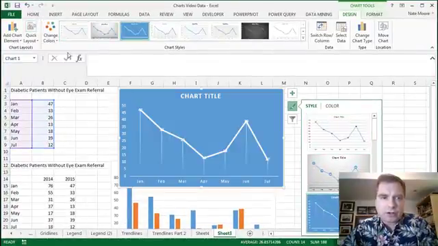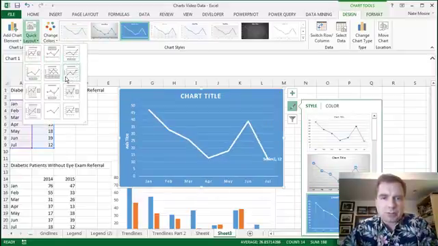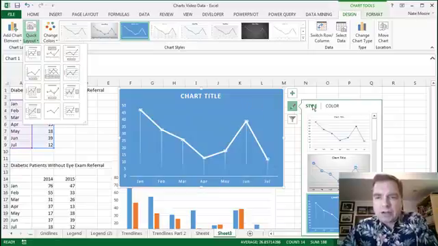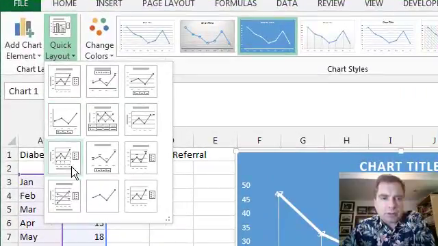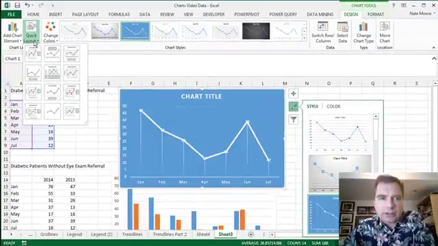And if I come over here and say, no, this is my overall style, Quick Layout will work around the style that I chose and give me some more options. So style gives me my initial overall view, and then I can tweak the layout a bit with this Quick Layout. That might move a legend around or a data table or something like that. So that's the first thing I wanted to show you: Quick Layout.